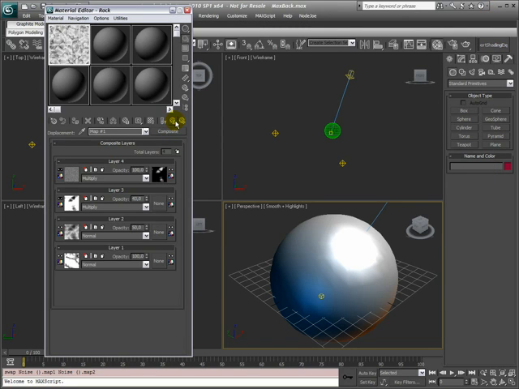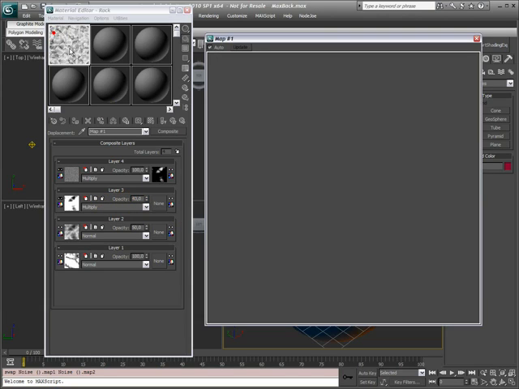And going back to the composite, let's see the third layer. I used the third layer to create some kind of hole cracks over the surface. I used 43 for the opacity.